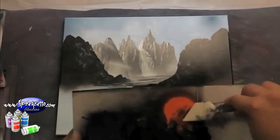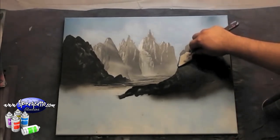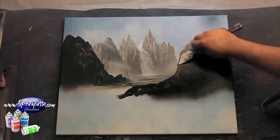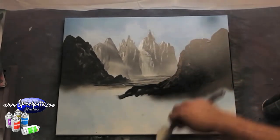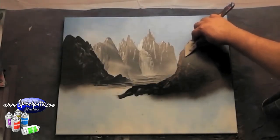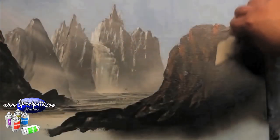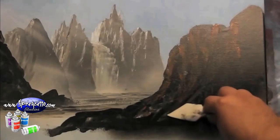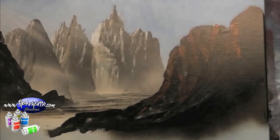I'm going to mix a little bit of this orange with some black, and that will give us a... Can anybody tell me? Well, it'll give us either a dark orange or a brown, which is basically the same thing. So we're just going to tap here on the edges. I don't want to overpower the entire terrain with orange or brown. I just want to do the edges of these rocks. This will give us the illusion that there's a lot of detail right here, but there's still quite a few dark areas where the sun is not hitting it. Easy to manipulate.